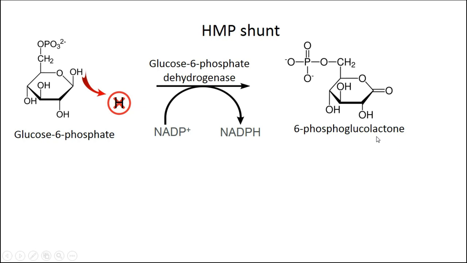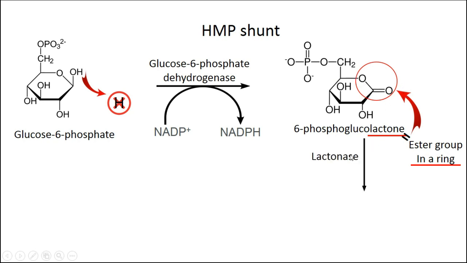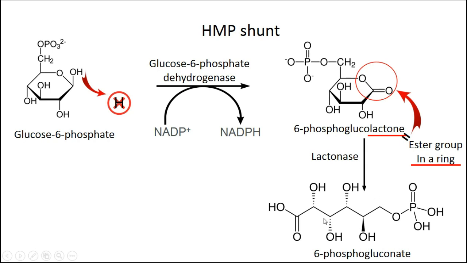Do you know that the word lactone means that there is an ester group in a ring? So where is the ester group here in this ring? There is the ester group, which is incorporated in this ring. The next reaction, we are going to get rid of this lactone. So to get rid of lactone, we have to get rid of the ester group. So how are we going to do that? We are going to break the bond between this oxygen here and the 5th carbon atom here. So we are going to get rid of lactone by an enzyme called lactonase, and now this is the product. It's 6-phosphogluconate, not gluconolactone, because there is no ester group. It is now a carboxyl group.